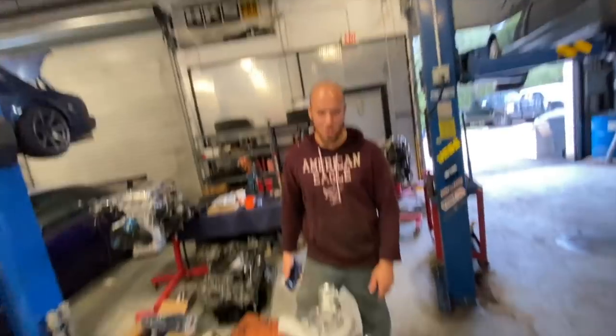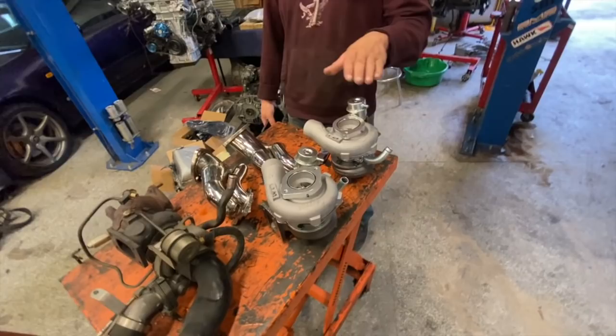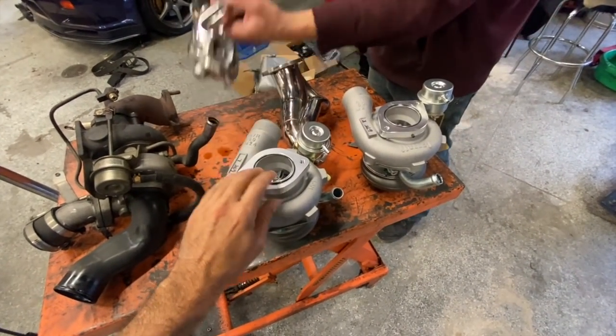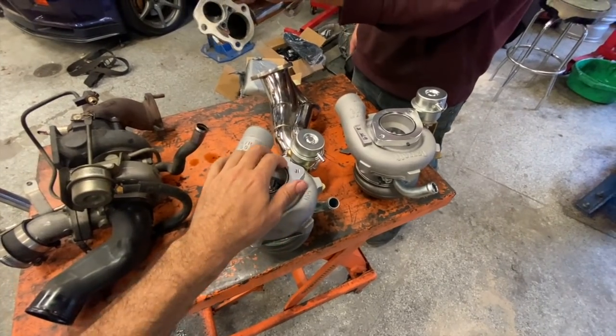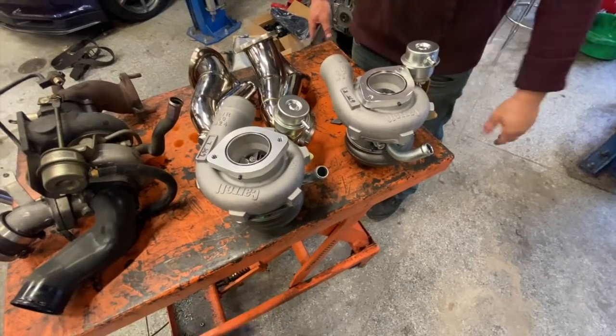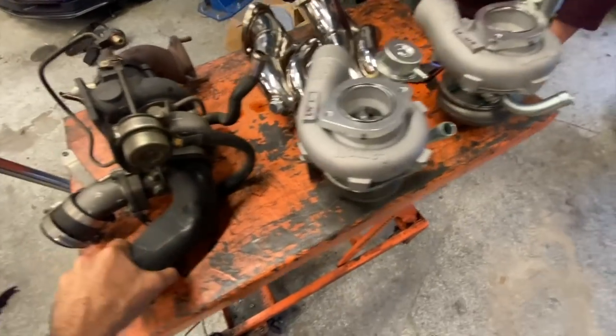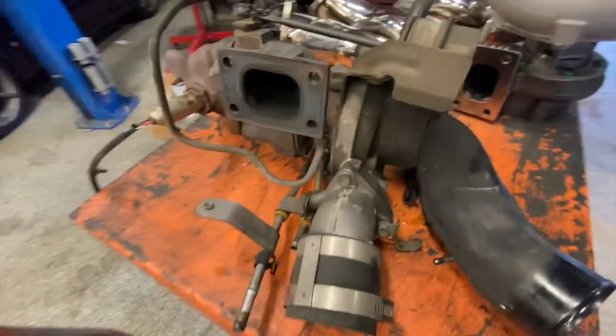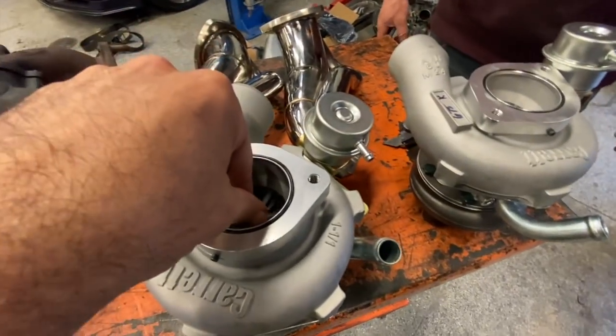No, so I'm trying to get a hold of Z1 because I need to figure out what downpipes we need to run because the customer originally got the factory downpipes, which are only a 4-bolt. And now we switched to a 5-bolt. Yeah, we're going with bigger turbos. It seems like it's going to be an SR20 rear housing. Here's the stock. That's a pretty small turbo if you guys are looking at it. And then we're going up to these bad boys. This is going to rip.